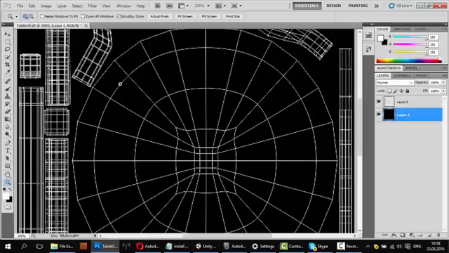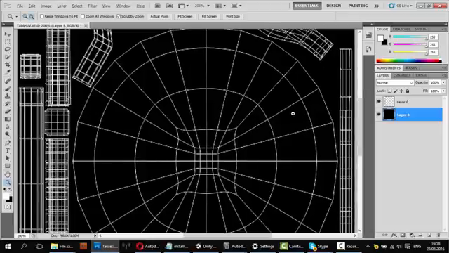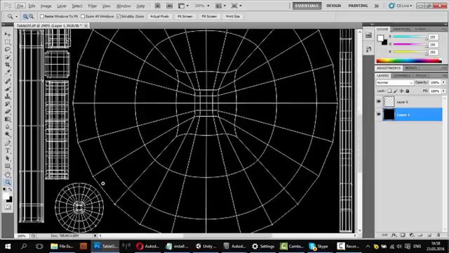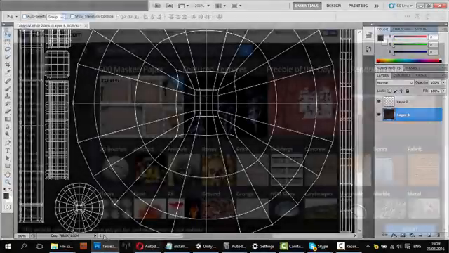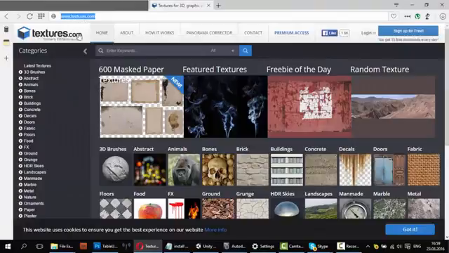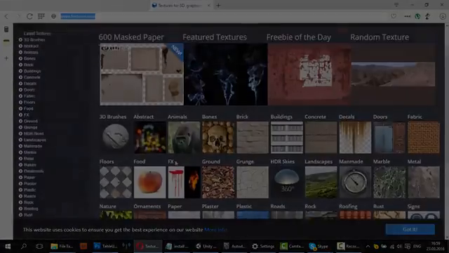And we're gonna paint in details in the edges, like highlights, then some dirt. Then it will look really nice. Or textures.com. They got a huge library of textures you can use.